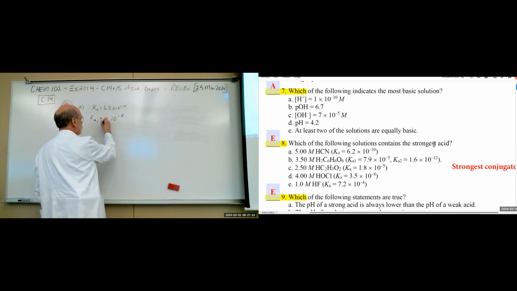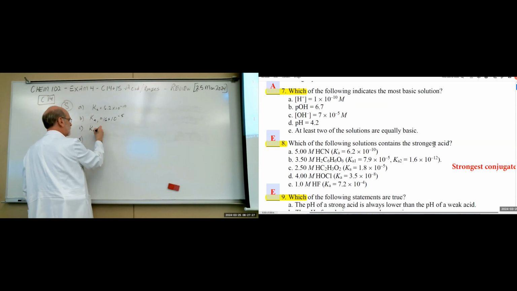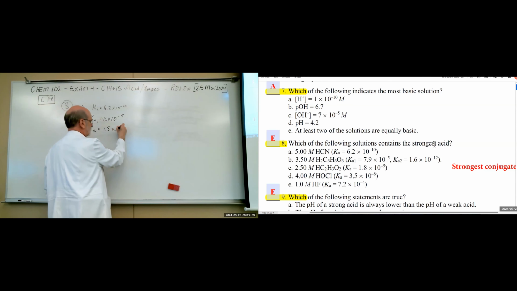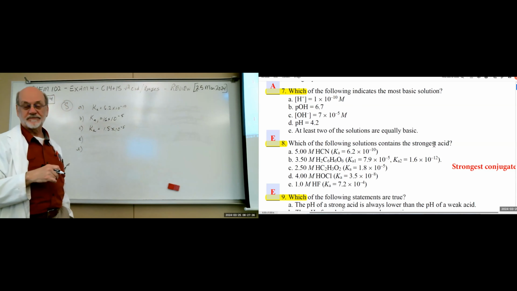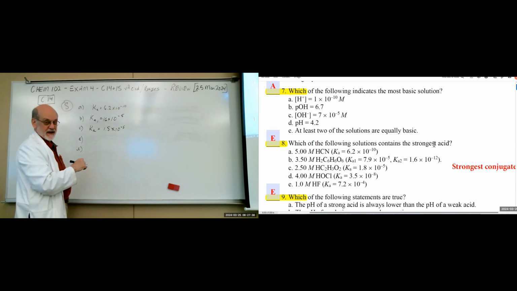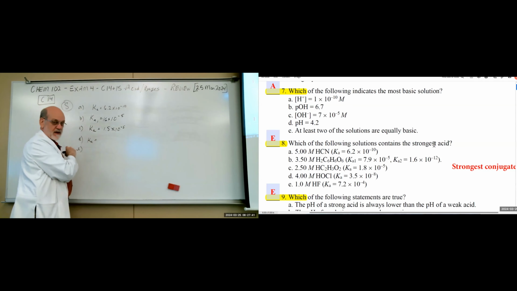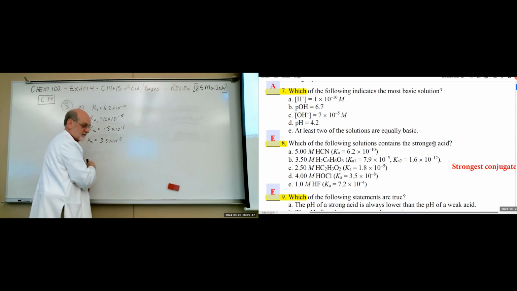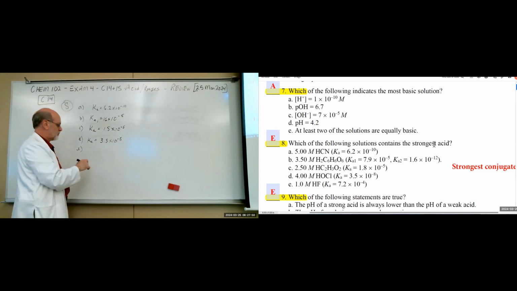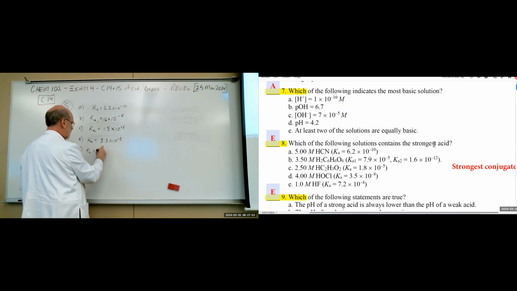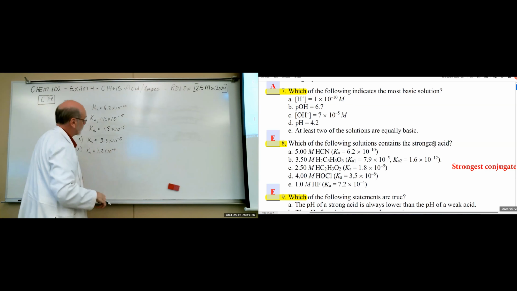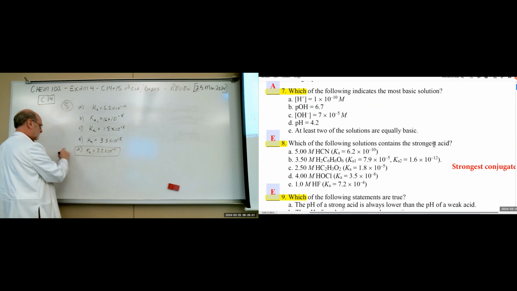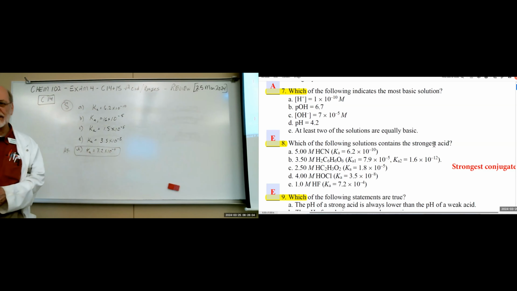Well, let's see. I better put this in here. The next one has a Ka of 1.8 times 10 to the minus 5. And that's the one we're going to be working with today. Right, that's acetic acid. And then the next one has a Ka of 3.5 times 10 to the minus 8. And the last one, HF, 7.2 times 10 to the minus 4. Okay, which one is the strongest one? This one right here, HF. It's the strongest acid out of that bunch.